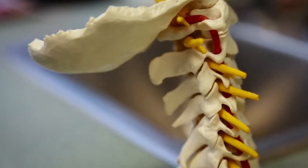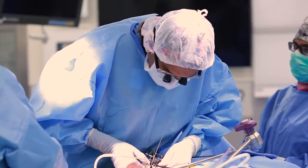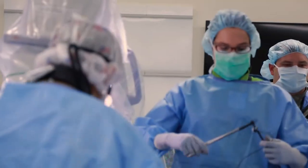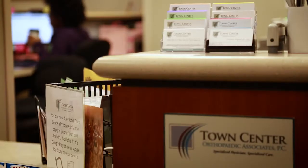My practice in spine involves both non-operative and operative care. On the operative side, I do mostly minimally invasive spine work, but I'm also trained in traditional spine. There are times where the minimally invasive option is the best alternative and times where it is not, so we try to custom make the procedure. For most patients — in fact the majority — you don't need anything beyond a conservative approach: medications, anti-inflammatories, therapy, maybe injections.